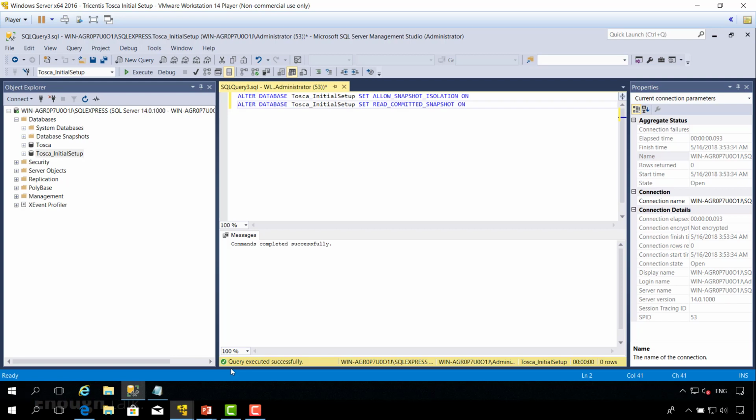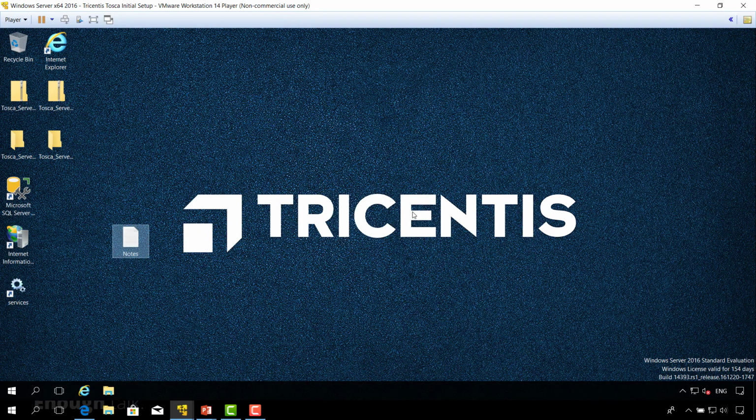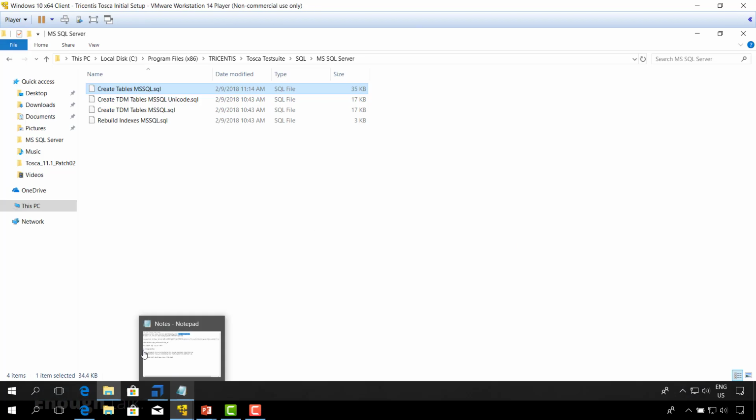So we are done now with our fourth step. We prepared the database for the multi-user mode. We can close the SQL Server Management Studio and we can go back to our virtual machine where Tosca Commander is installed.